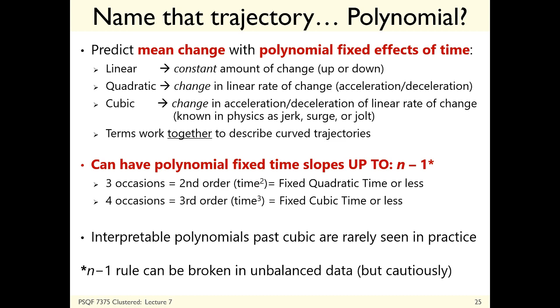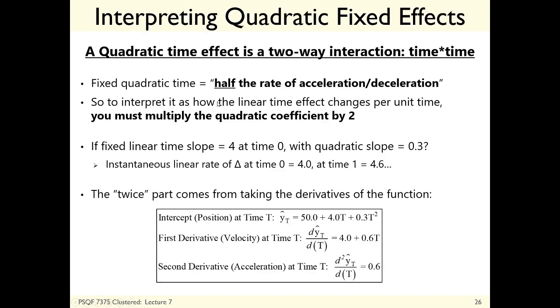Quartic is next. Then quintic, sextic, septic. I think that's the stopping point, right? When you start talking about things going septic, that's pretty bad. In practice, I have seen exactly 1 time where a cubic trend actually made any kind of sense. Past that, I usually say go with something else because the terms are rarely useful.